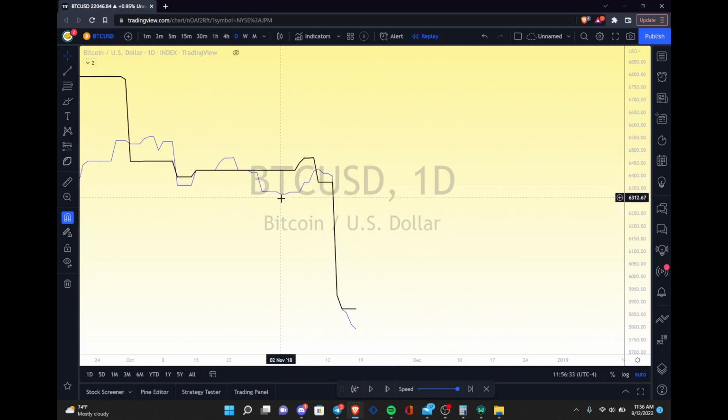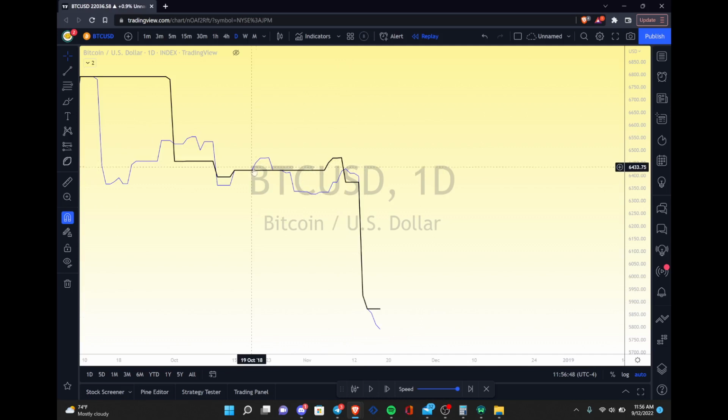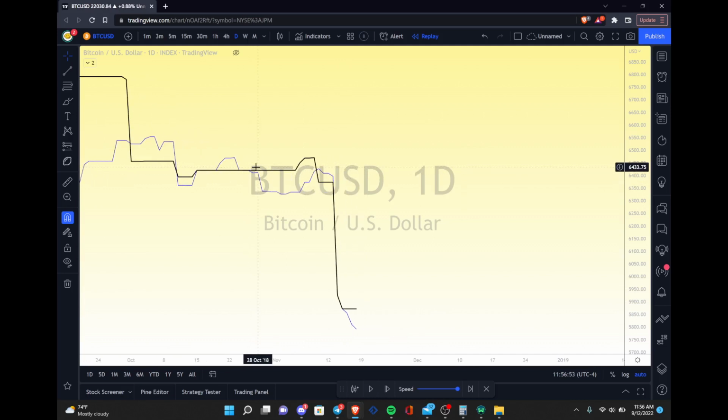So as you can see, you have the Tenkan-sen, which is the blue line here, and then the Kijun-sen, which is the black line, and the TK cross is a bullish or bearish TK cross. In this case here, you'll have a bearish TK cross because the Tenkan-sen broke under the Kijun-sen, and then right here is a bullish TK cross because it broke above the Kijun-sen. Okay, very simple, very similar to a moving average strategy, like death cross, golden cross, stuff like that.